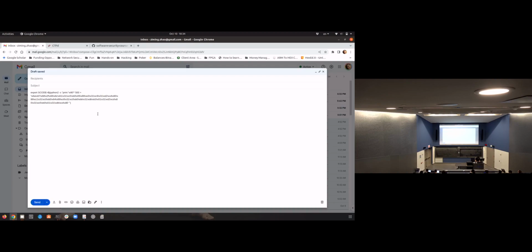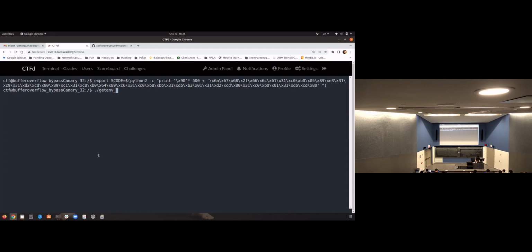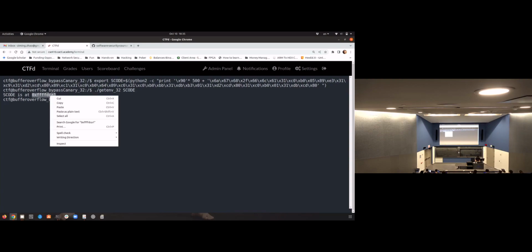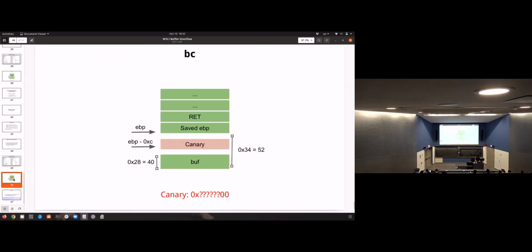Yeah, 500 should be enough. Okay, so this is our shellcode location. We have a 500 NOP sled. Looks good.